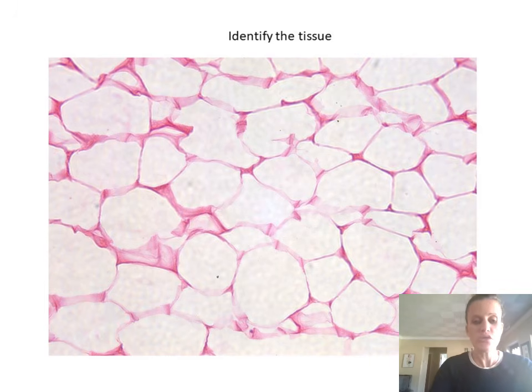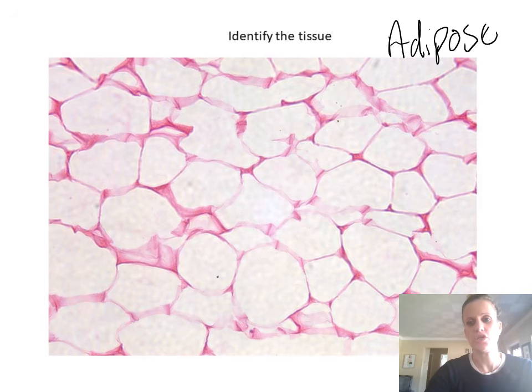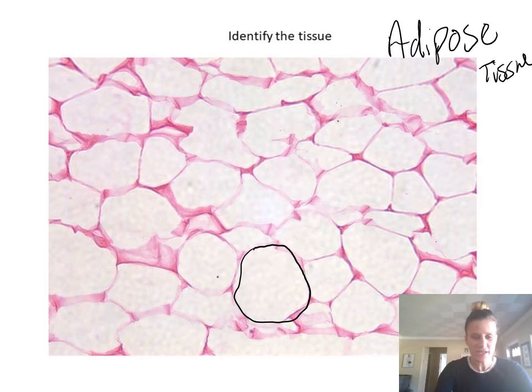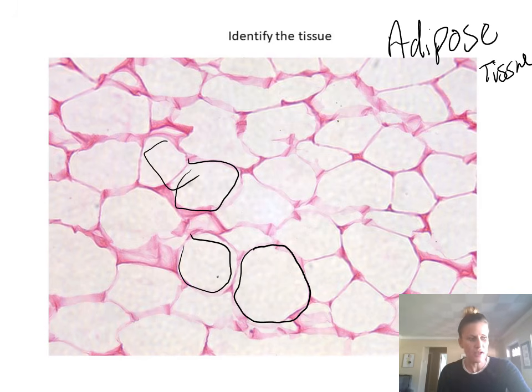Identify this tissue. Looking at it quickly, I know right off the bat that it is adipose tissue. That's just fat. The way I know is that I don't see a nucleus in the middle of these cells. This is the cell membrane around the outside. Look at the center. There's no stained nucleus. In all of the other tissues we look at, you'll see a nucleus present, like a dark spot somewhere. These are just sacks of fat.